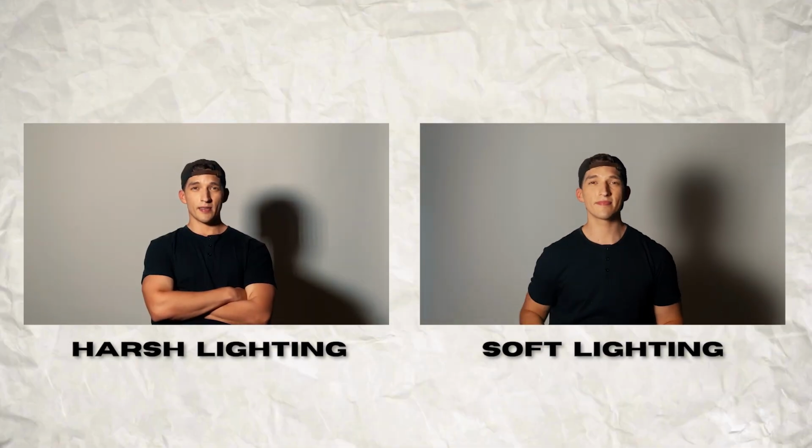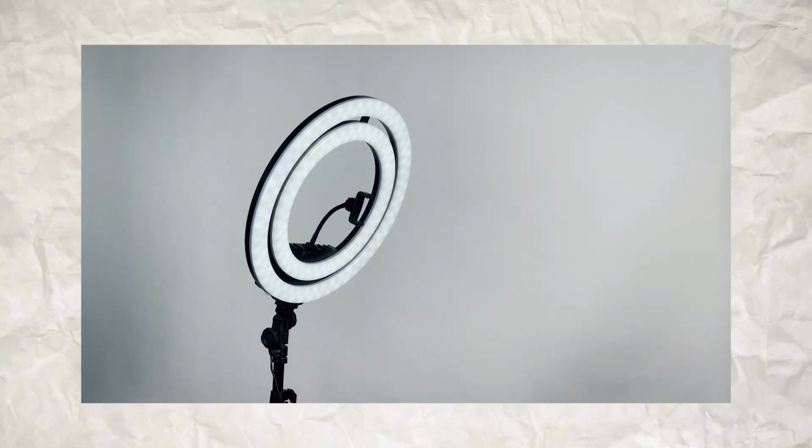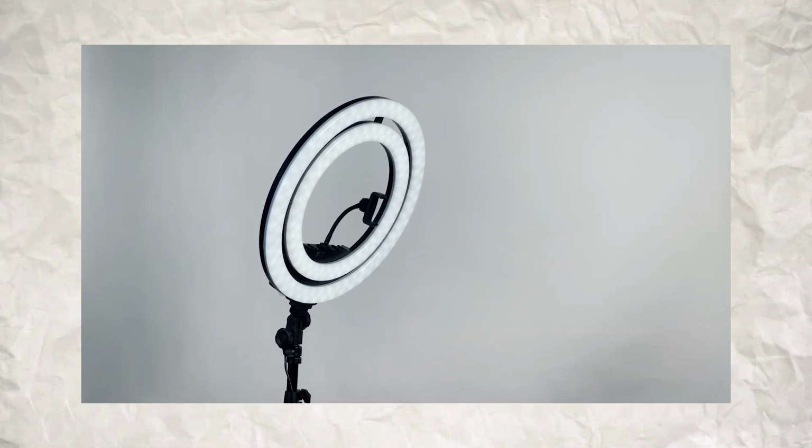The next lighting option that you've probably heard of is a ring light. Ring lights are great because they can be relatively affordable, especially if you're just starting out. A common mistake that beginners run into is positioning the light right in front of their face. Now, this could work great for something like a makeup tutorial, but for a majority of other people, I don't necessarily recommend the ring light to be used in this way.